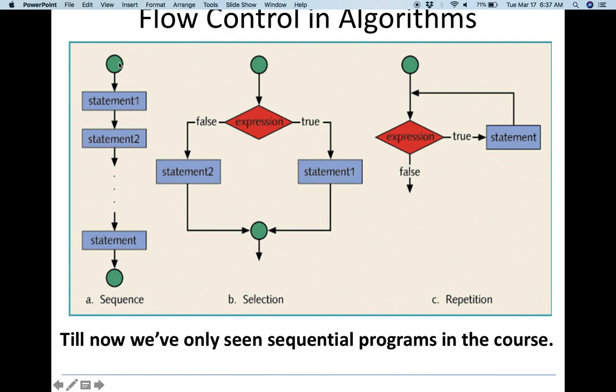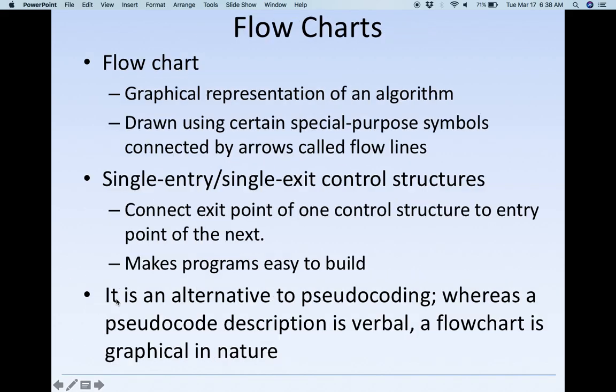It should start at a point and end at a point. Every statement is put in a rectangle, and connected with flow arrows. Why? Because you should show the one who is reading the algorithm or the flowchart how it's going to proceed. You have to tell him the direction of the flow.